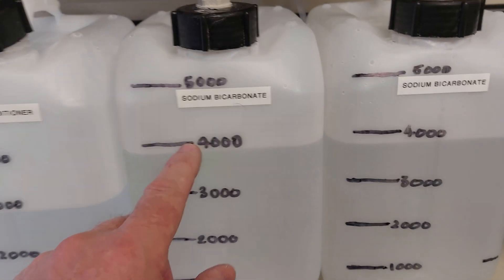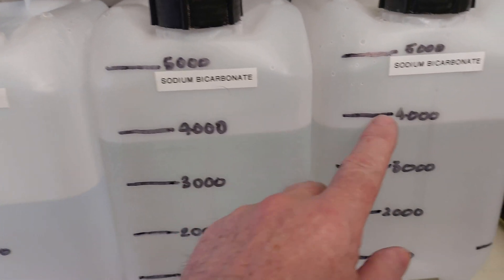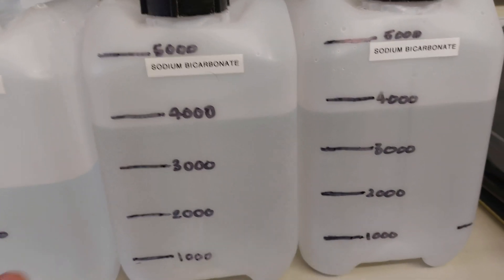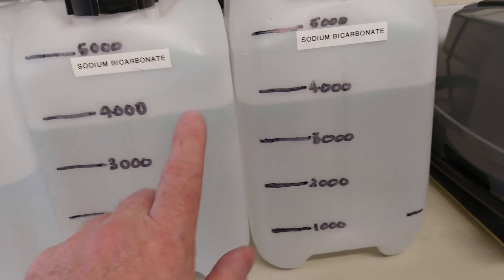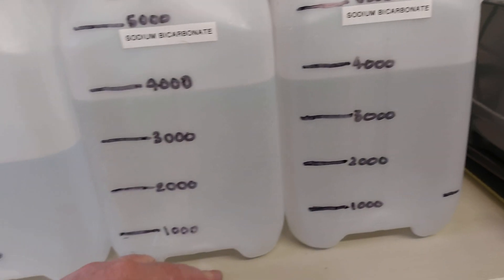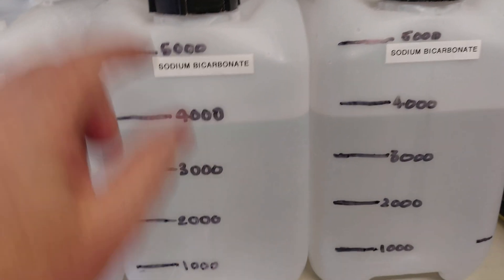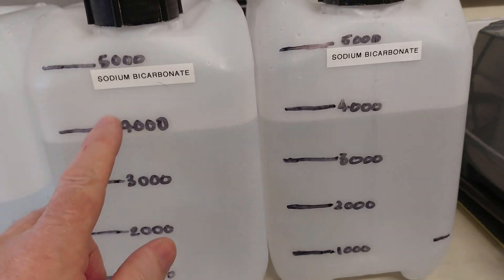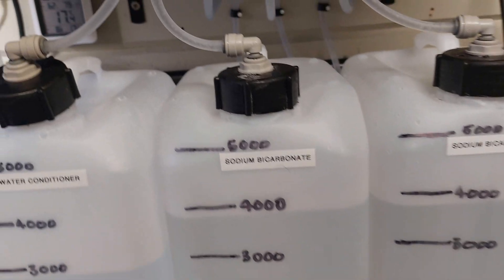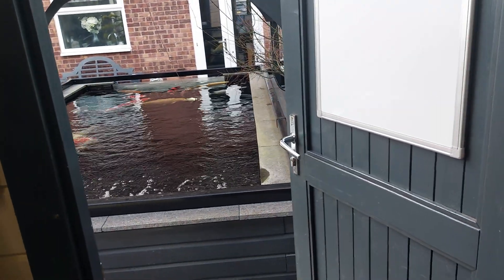That's about 80 grams a liter, which makes a good stock solution so it doesn't settle out. It will stay in solution and doesn't block up the dosing tubes, because if you have powder sitting in there, it can sometimes block these tubes up. That's enough to dose the pond. At the moment, I'm dosing not really a lot this time of year. There's not a massive demand on the pond with feeding.